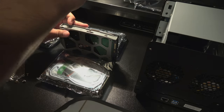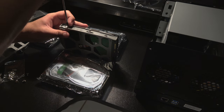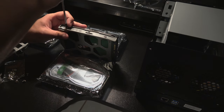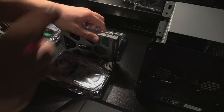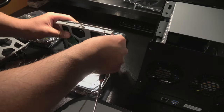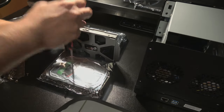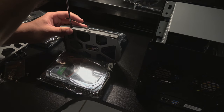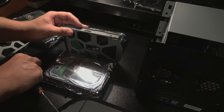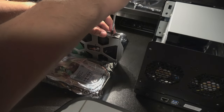These screws, they will tighten very loosely, not too loose, but like finger tight, so they're not going to be overly tight, and they're not going to strip the inner part of the screw. So when you tighten them, you can feel the resistance when they back off on the tightening, so it doesn't strip the screw.